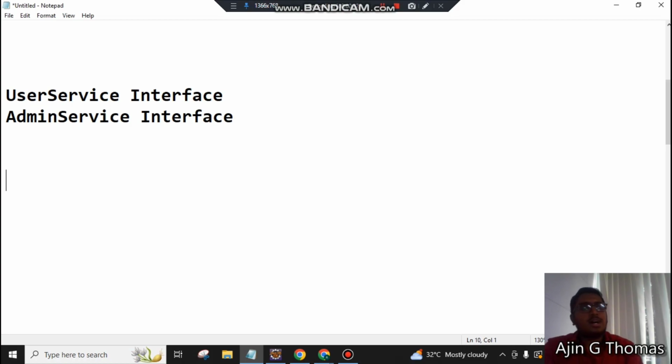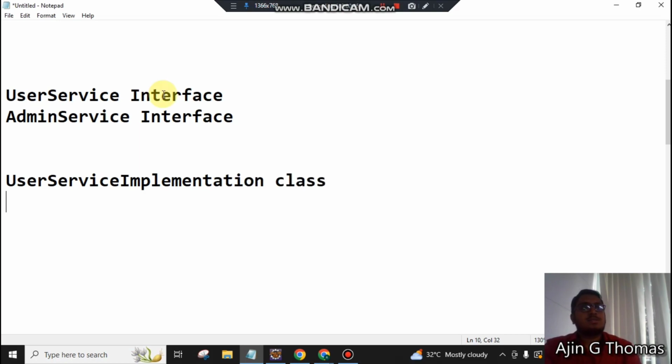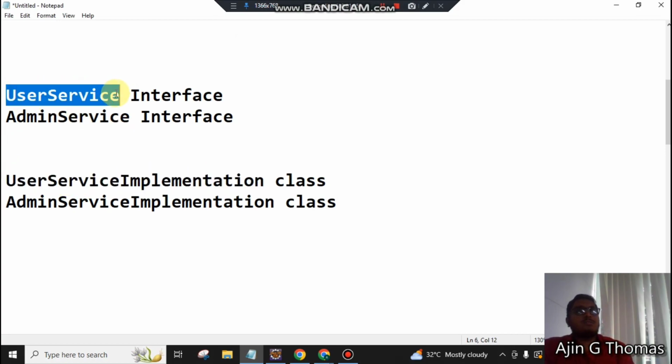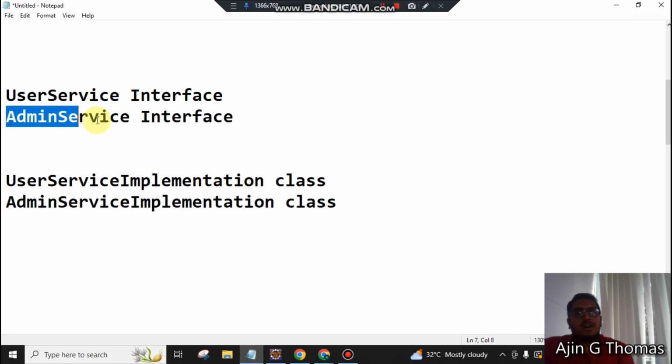We have user service implementation, which is a class. Then admin service implementation is also a class. This class is inheriting user service, and this class is inheriting admin service.